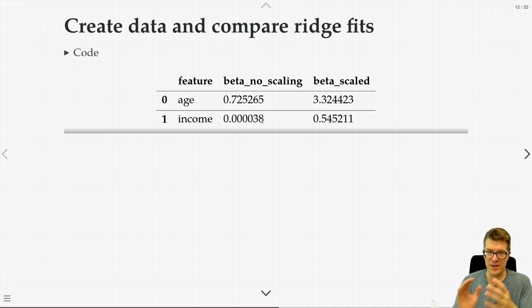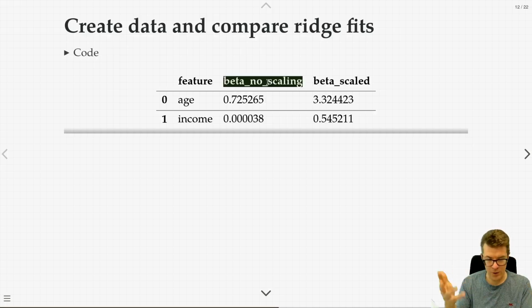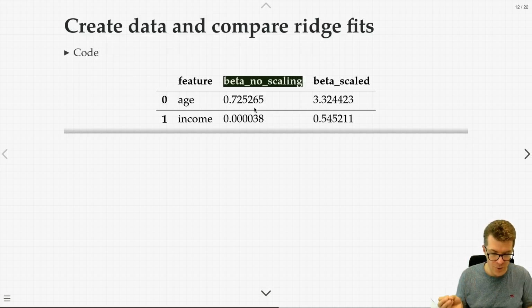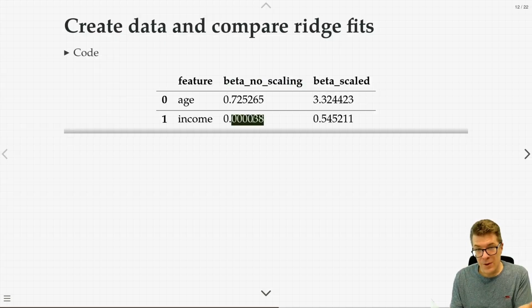So this exemplifies a little bit of what I was talking about before. When you're not doing scaling and you're fitting a model blindly with whatever data you're given, even with ridge regression, like ridge regression is supposed to be the form of regularization that does not ignore features entirely. That was supposed to be lasso, the first order one with absolute values. Multiplying by 0.00003 is going to be basically ignoring this feature.